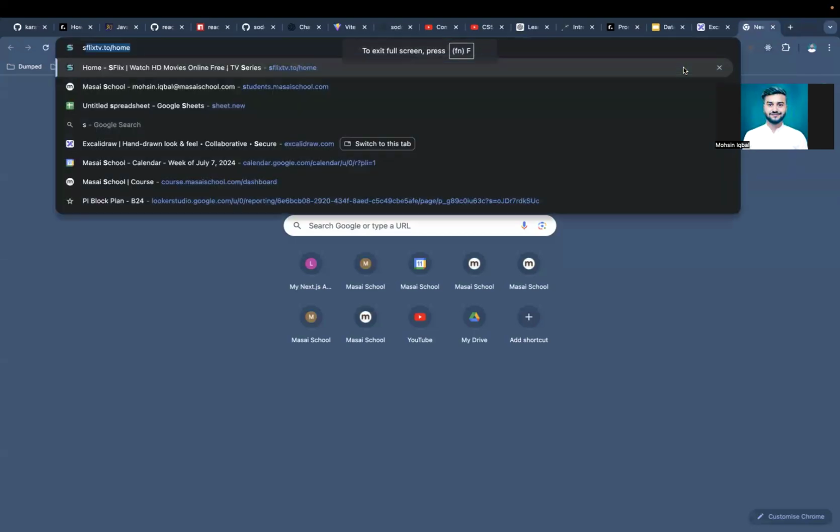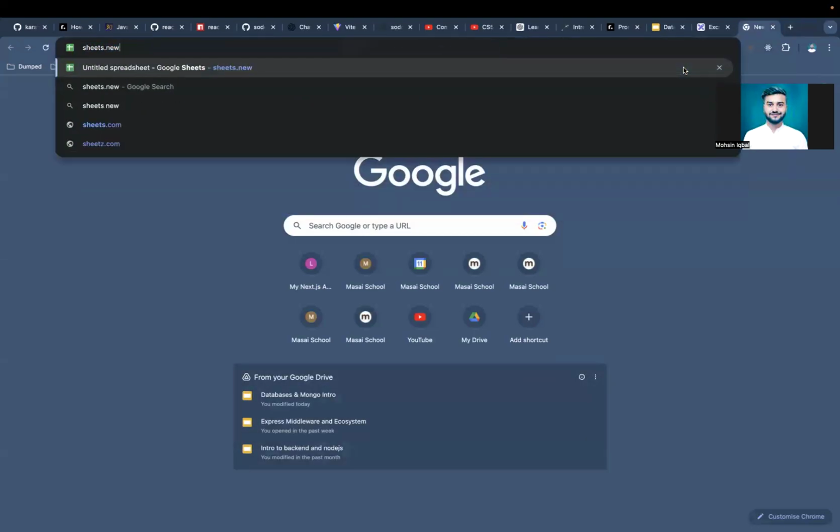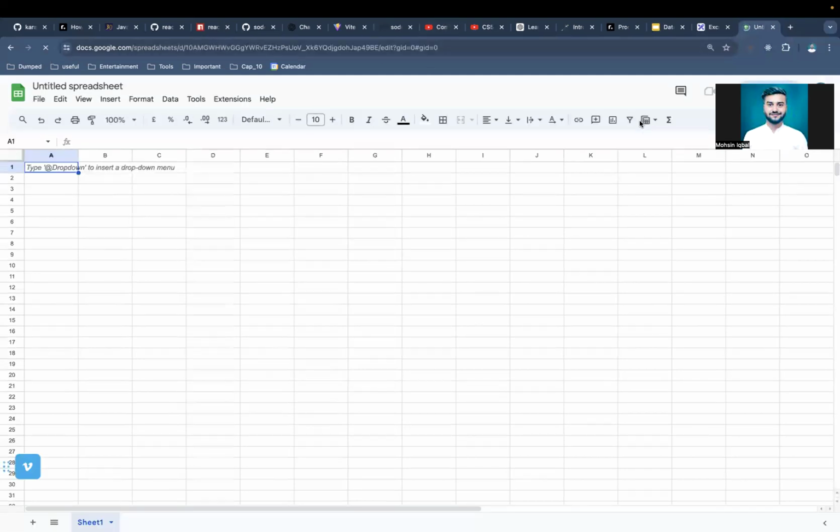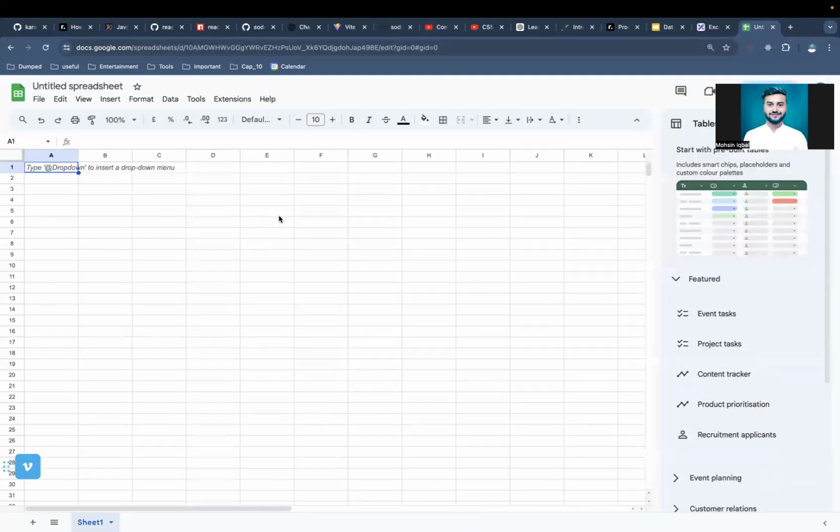Okay, so why MongoDB से पहले I just want to give you an overview of what I mean by structure. So let me just say sheets.new. So if you have to see how an SQL database, okay, I'm talking about right now an SQL database, ठीक है? So an SQL database will look like this. Assume that this is an SQL database and we will have rows and columns, right? How many of you are aware about 2D arrays? Yes.